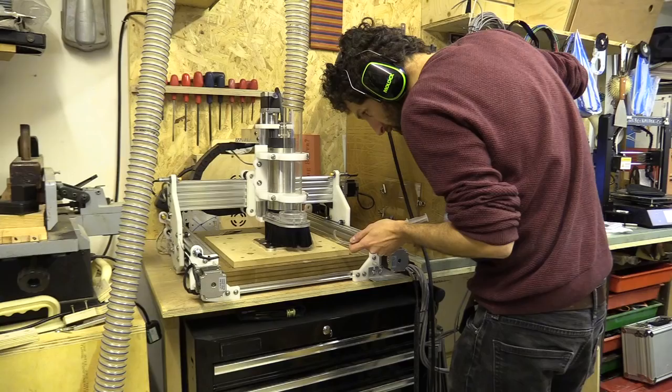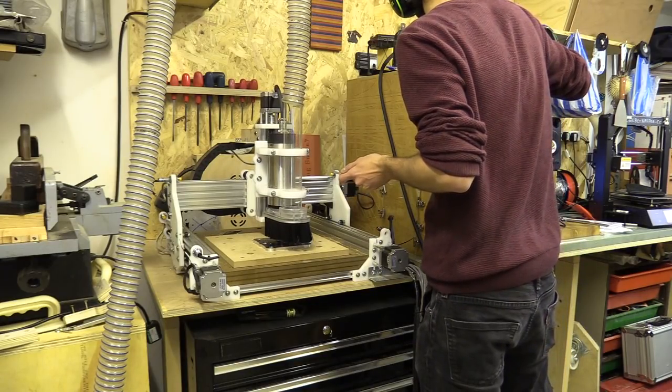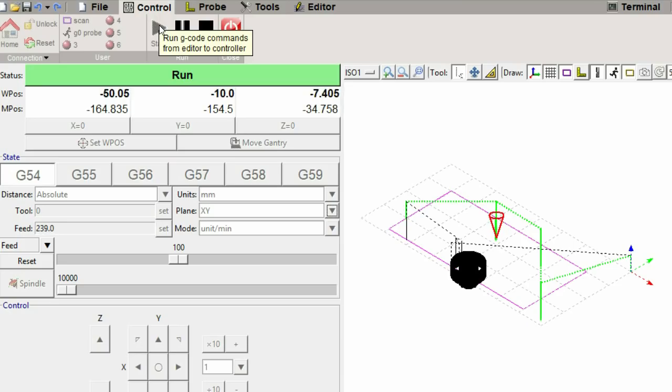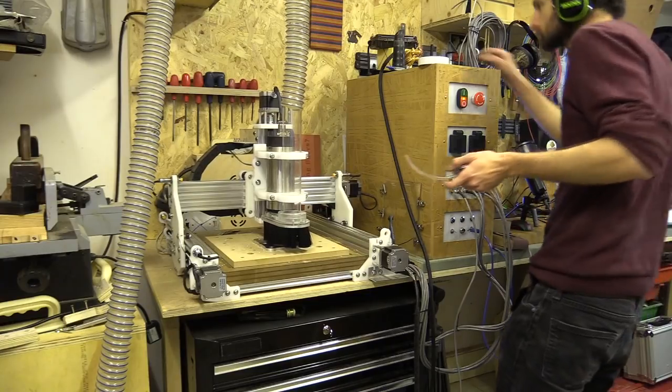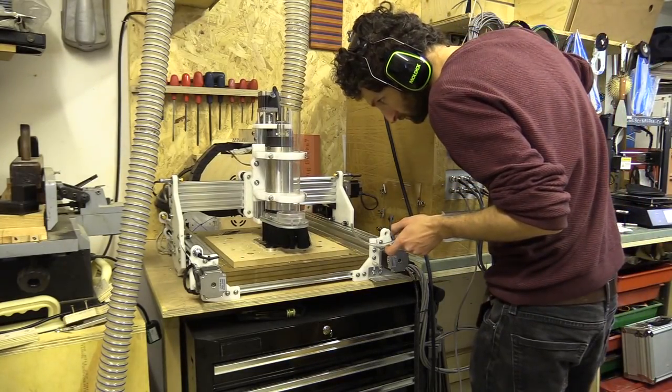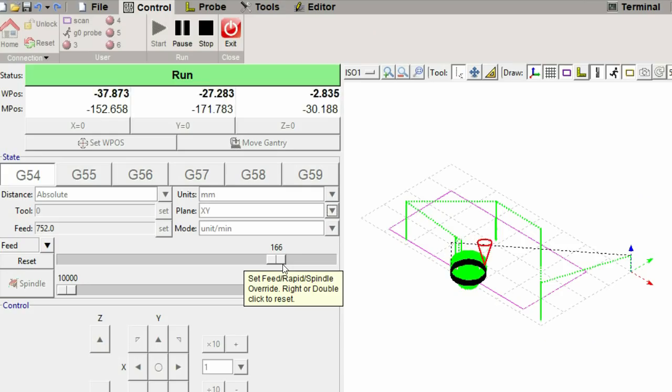Drilling the 5.1mm holes sounded a lot better through the ear defenders. In the end, while the holes came out in the correct position, I could tell they weren't perfect. The larger holes, however, cut like a dream and the speed was ridiculous. While I set the feed for the smaller holes to 450mm a minute, the real-time feed rate indicated on BCNC actually oscillated between 100 and 150mm a minute. Clearly I think it's worth going even slower than that.